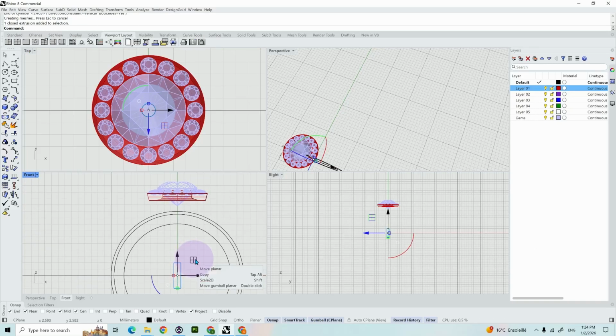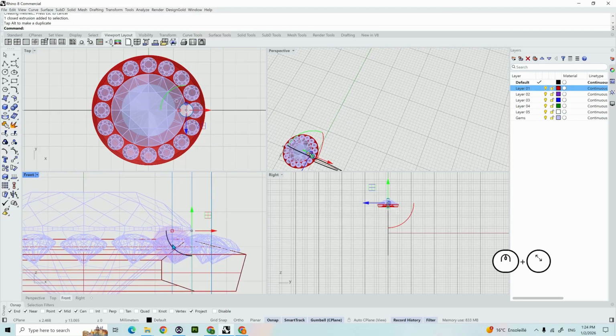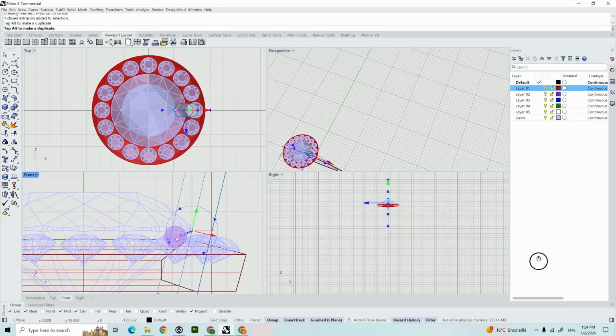I'm simply going to move this prong into position somewhere like that, and rotate it slightly at an angle like so.